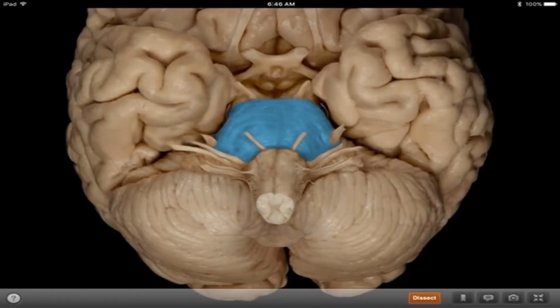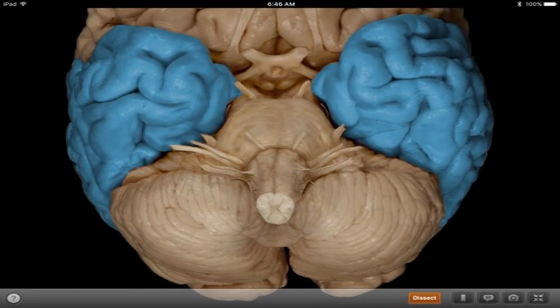We had a short idea about the two cerebral hemispheres, the lobes, sulci, gyri, and the different structures there. Now we come to the brain stem. The brain stem is made of three parts: the midbrain, the pons, and the medulla. This blue structure is the pons, whereas the midbrain, which is higher up, is hidden, and we are going to see it a few slides later.